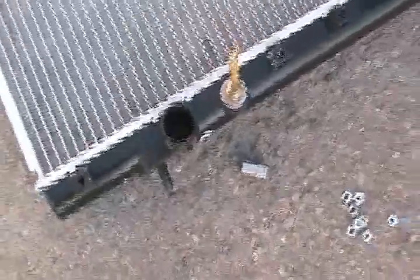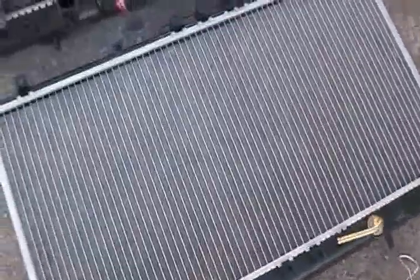And just be sure that you remember to remove all these little thingies everywhere. Once you remove the 8 bolts, they come off no problem. Like that, nothing. And it's very easy, really easy to transfer these parts onto the new one.